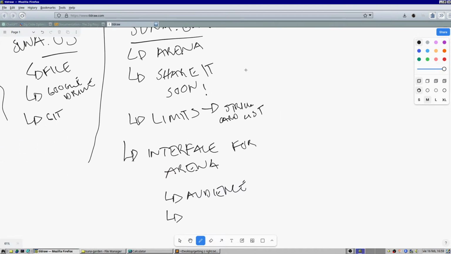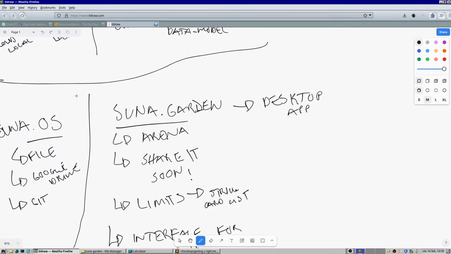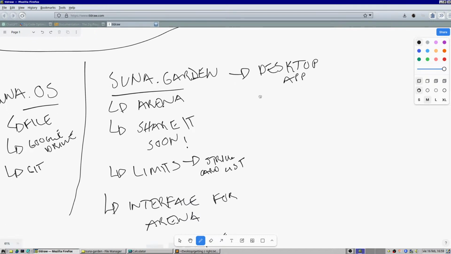And SUNA.GARDEN actually, I would eventually like to have a desktop app. Oh, desktop app. But then this kind of goes here. It's not quite the thing though, because yeah, there are limits.